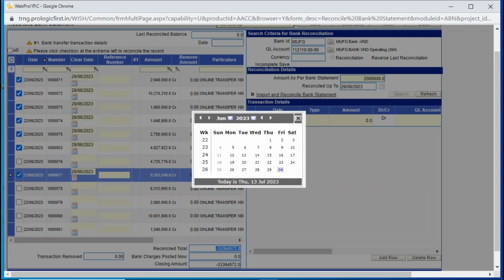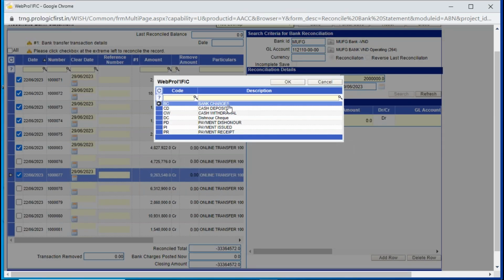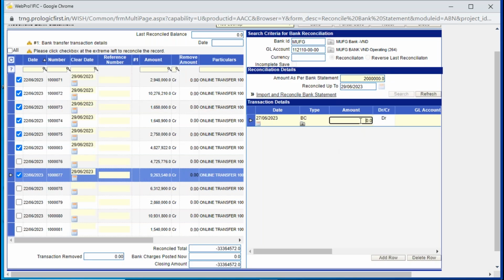So I say that in this cycle of reconciliation of the bank statement, I see that there was a bank charge posted on the 27th of June. The transaction type will be bank charges, BC. You enter the amount that you see as bank charges, and you enter the ledger account code.